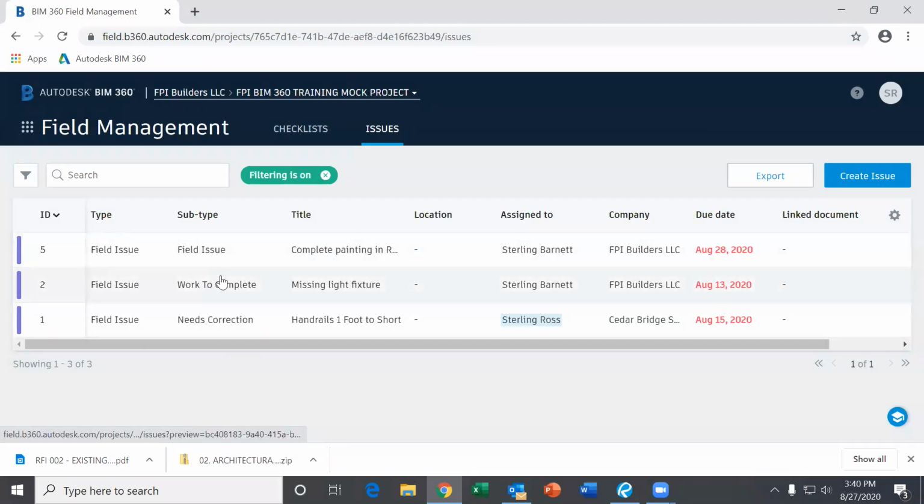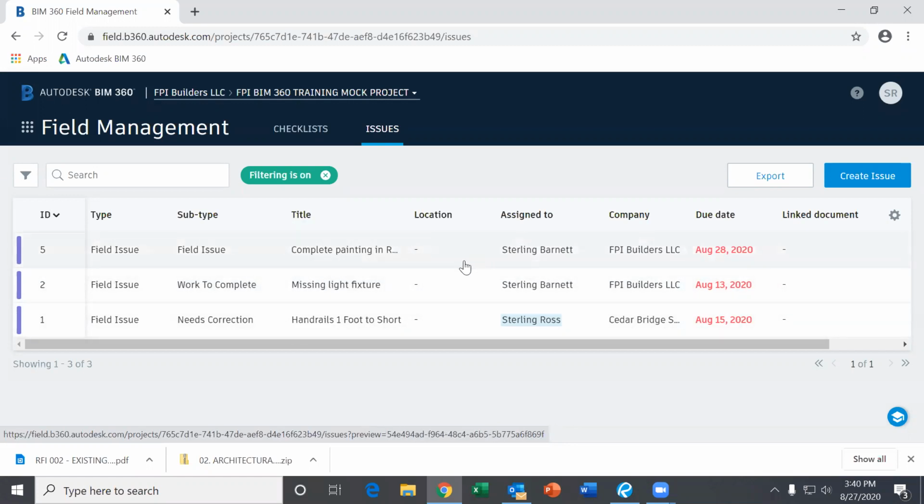So when it comes to punch list at the end of the project, you will probably see a lot of issues pop up here. They'll be labeled punch list, and that's how we'll do it. We've been using this program for the past couple of years, so you're probably used to seeing the PDF reports that we've been sending to you guys that have had the location and detail and all that. That's pretty much what we were doing in here, and we were sending a PDF report. So now, instead of sending those reports, you guys are going to be closing them out on this platform.